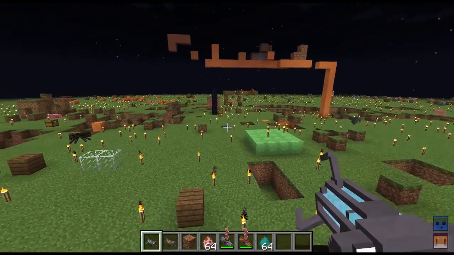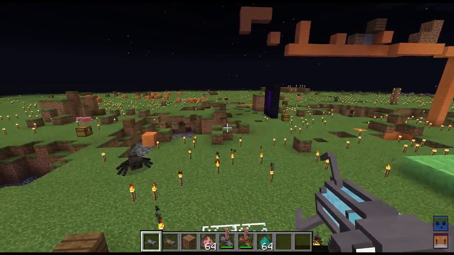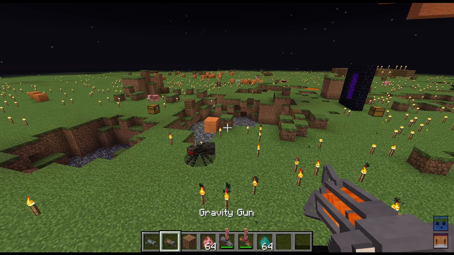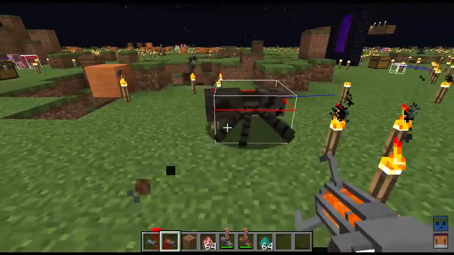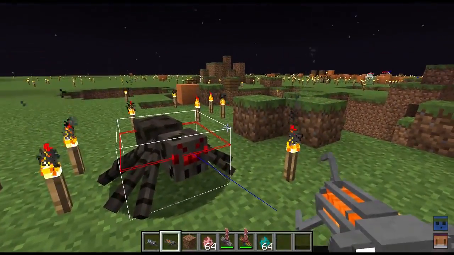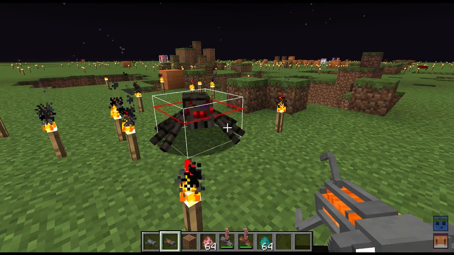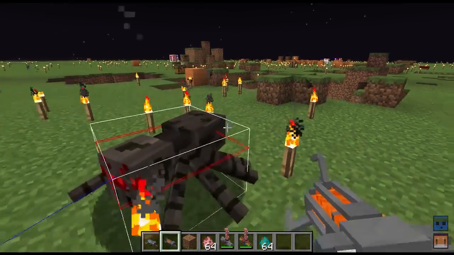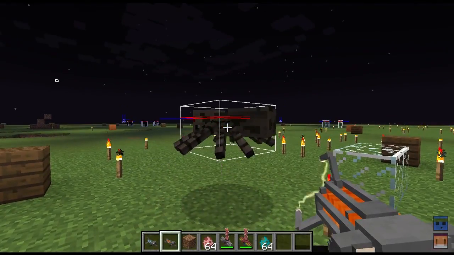Let's see, grabbing entities. Previously in the old Gravity Gun mod, you could pretty much grab any entity. What's changed now is I use a simulated weight system. If you look at the bounding box of, say, the spider, it's 1.9 by 1.9 by 0.4. The cube root of that would be around 1.4, and by default the normal gravity gun would be able to pick up stuff that's about 1.5 or lower. So I can pick up the spider fine.